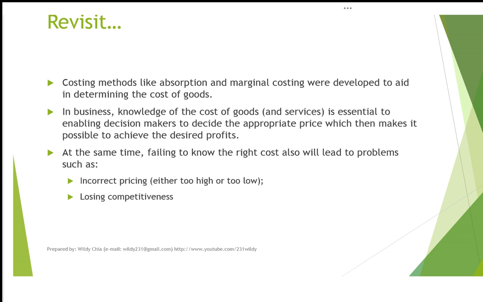What's the purpose of costing systems? Costing systems, or costing methods such as absorption and marginal costing, are specifically developed for one purpose: to help with determining the cost of goods. If you own a business, one of the things you need to know is what is the cost of the goods or services that you're selling. Because if you have no idea what is the cost of those goods, how would you be able to set an appropriate price? Knowing the cost enables decision makers to make a judgement about what price they wish to set.